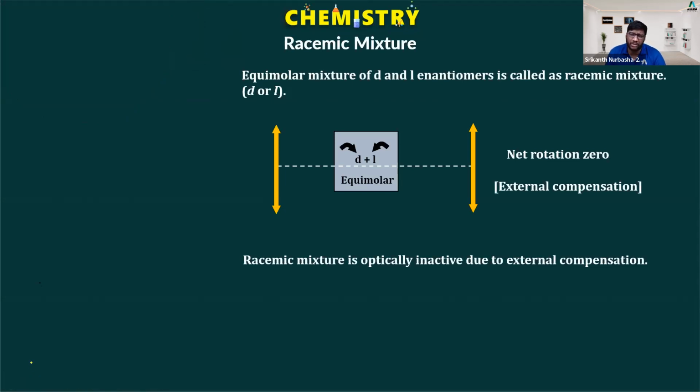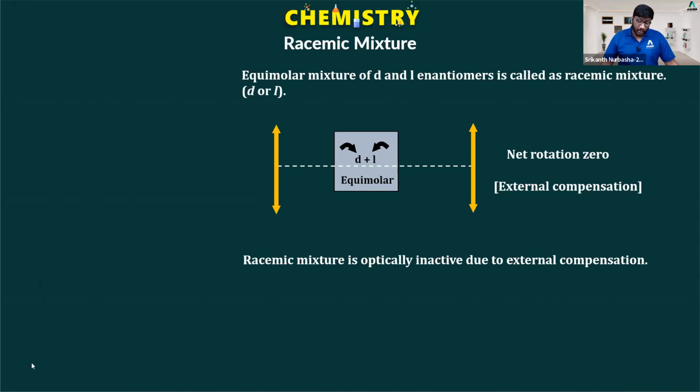Why are we studying all these concepts? You may ask a question. Because I will be explaining a reaction where racemization can happen. Can you think of the SN1 reaction, all of you? Anyone remembered SN1? What is the SN1 reaction? Unimolecular nucleophilic substitution reaction. Yes or no? Yes, sir. Unimolecular nucleophilic substitution reaction.